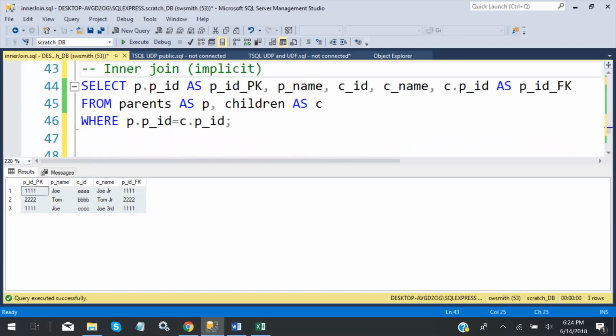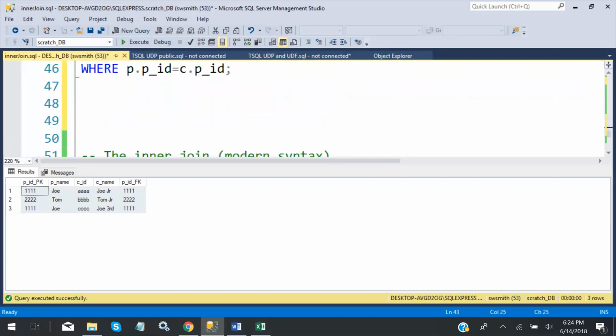And for a long time, this is all we had. This is the way we did table joins. And I'm going to explain later why we changed it. This works just fine. In my opinion, it's actually more intuitive than the other one, but we use a newer syntax. So unless I say explicitly that I want the old implicit join syntax, I want the new one.